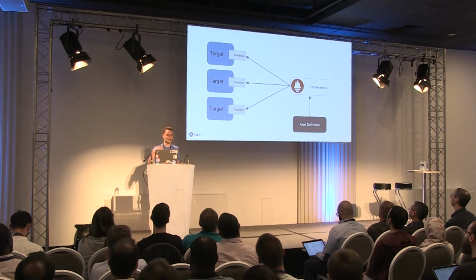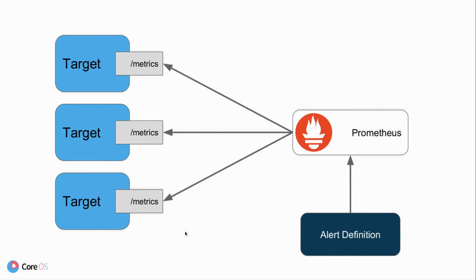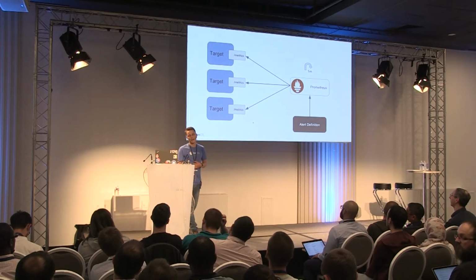Now, you give Prometheus those alert definitions, you tell Prometheus what is a wrong state or a bad state, and then Prometheus goes over its data that it scraped from all your targets every 1 minute, or whatever you configure it, and looks if anything is going wrong. And if so, it can alert you. But it doesn't do that right away, but it sends alerts on to Alert Manager.